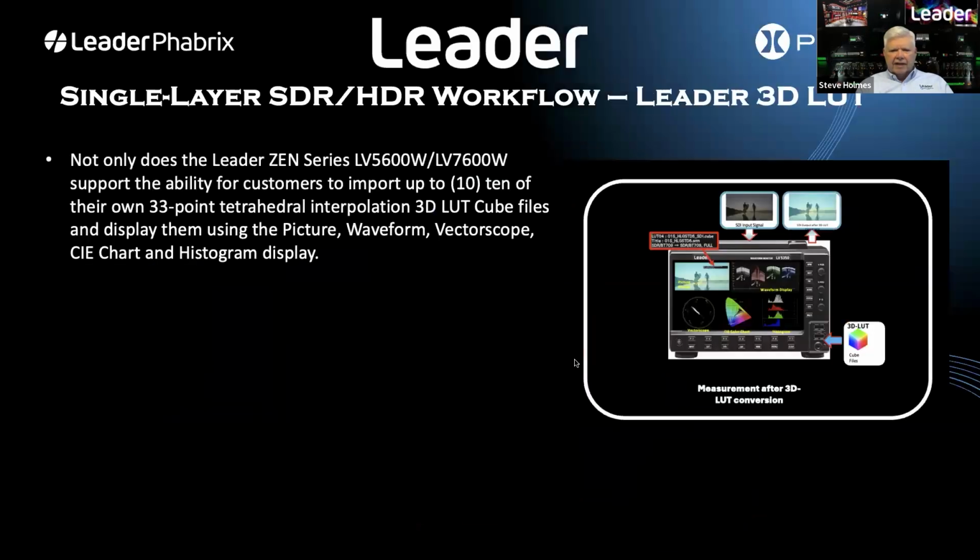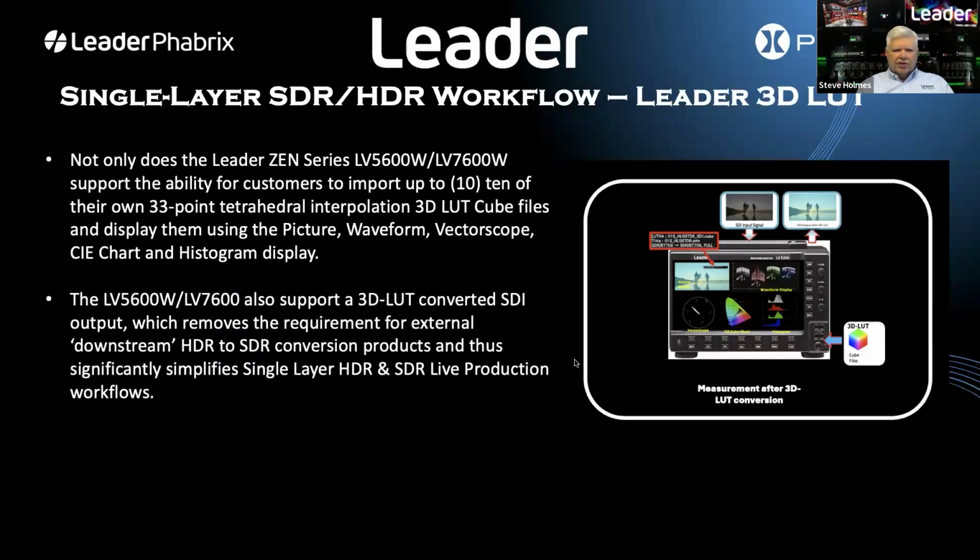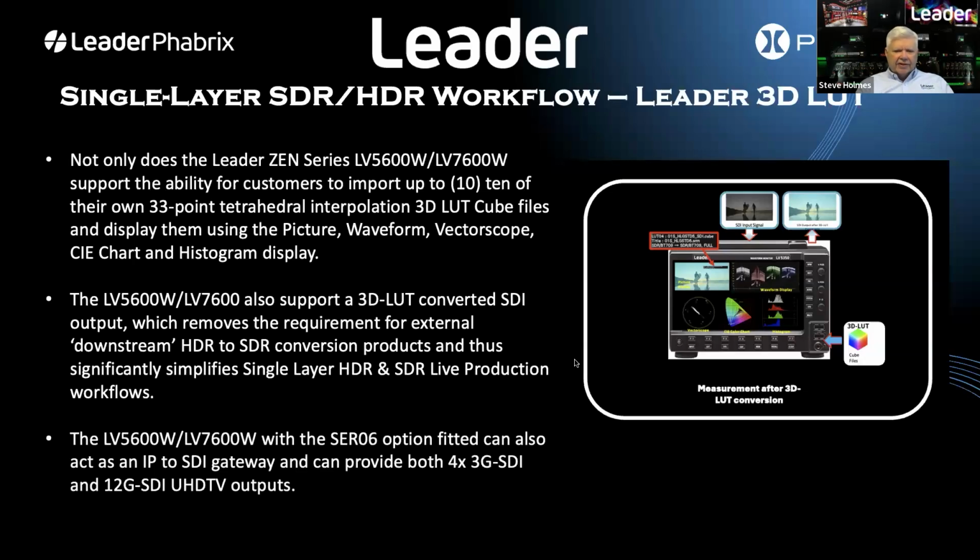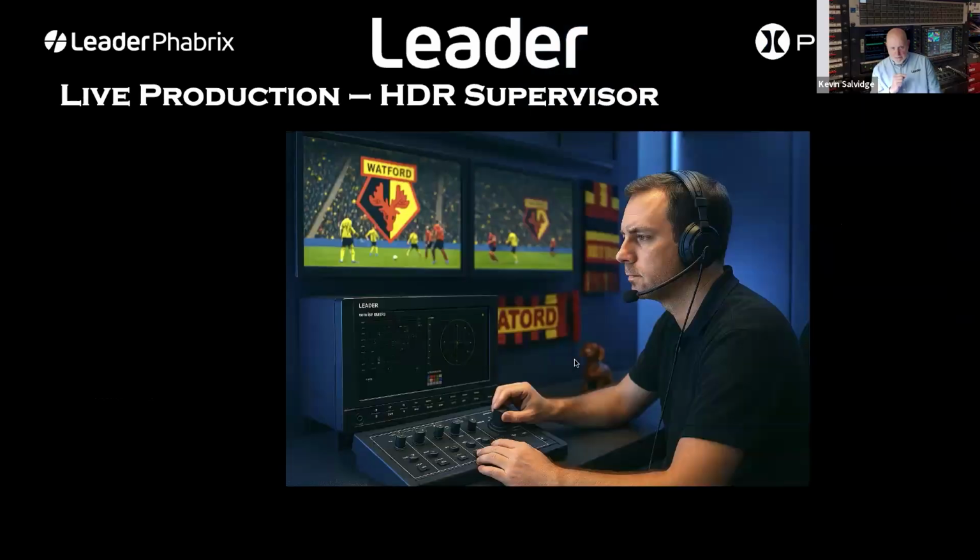Yeah, and it allows you to turn the LUT on and off with just a simple selection. And so you can see the raw HLG feed, or you can see the feed through the LUT in 709. And it's gorgeous to be able to do that. It's so simple. So the bit that's probably going to really interest is the HDR supervisor.